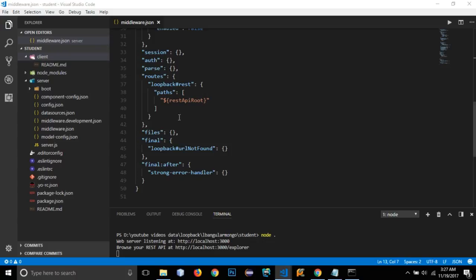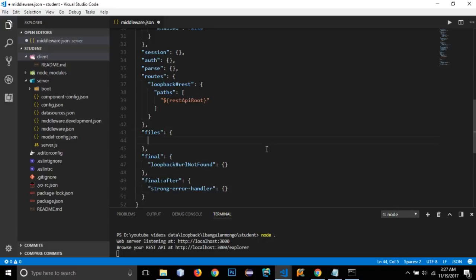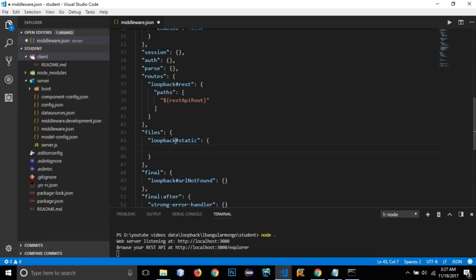Okay, so what I need to do is go within this files object and write loopback hash static, and this property is going to take another object.